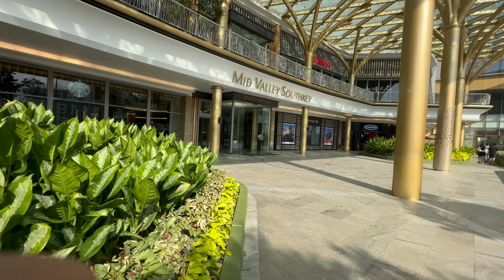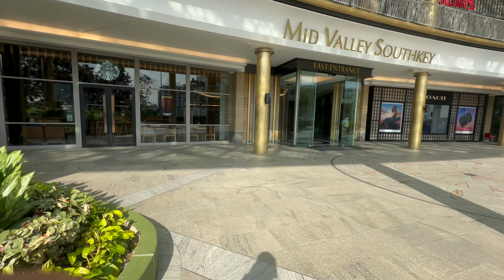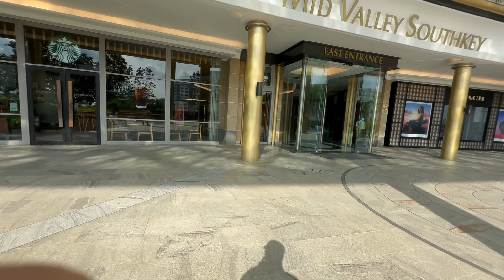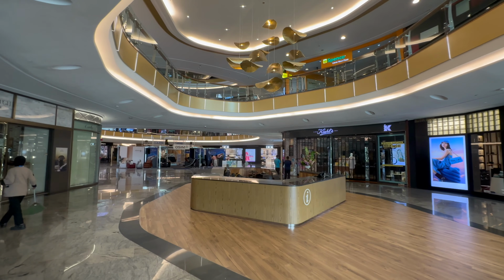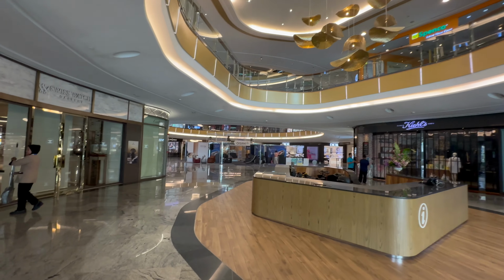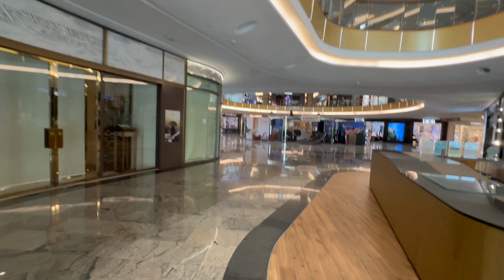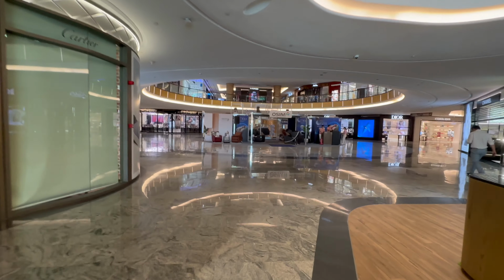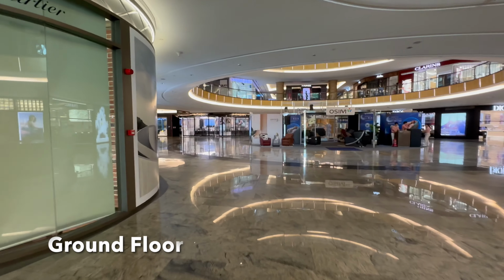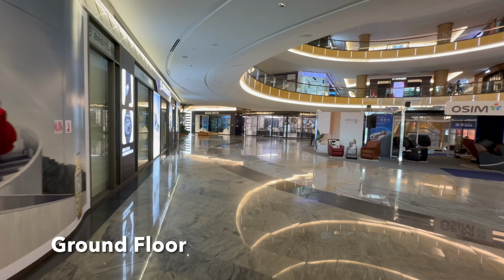So this shopping center has some 2.5 million square feet, which is astounding when you compare it to the 700,000 square feet of City Square down in town. So that's about 3.5 times bigger. Then when you compare it with Paradigm, which has something like 1.3 million square feet, and this is 2.5, that's almost twice the size. So it is simply huge.